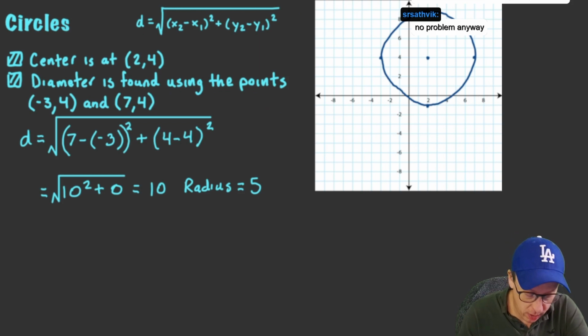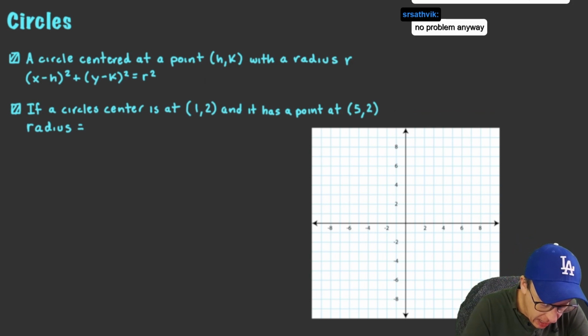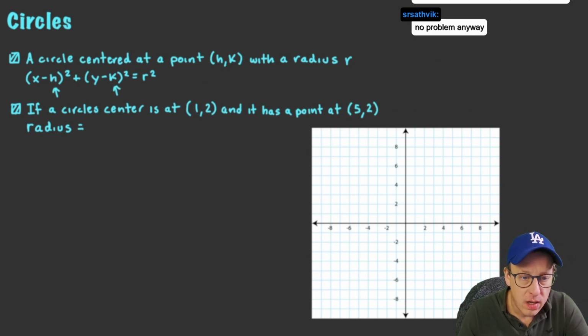Okay, so that is how we can go and make a circle. This right here is basically going to be the way that we would represent a circle in a formula. And in this circumstance, what we were saying here is that our circle is going to be centered at the point H and K. So if we see a formula of this form, we know that that is where our center is going to be. And then we are going to have our radius down here, okay? So really, really simple to figure out how to graph these circles.